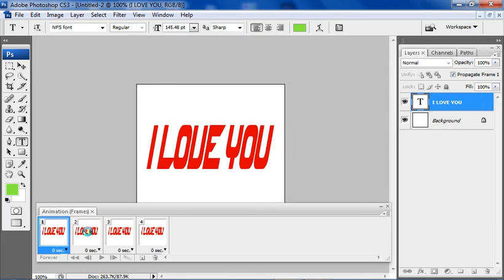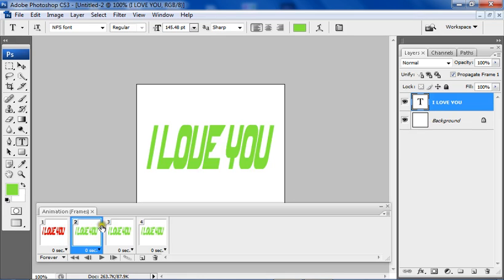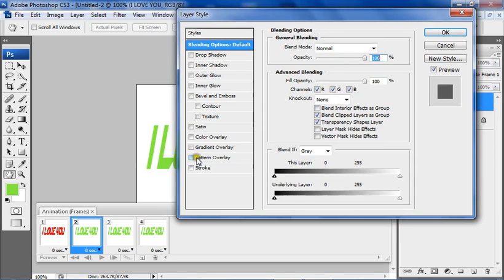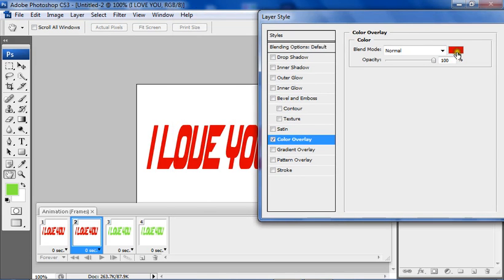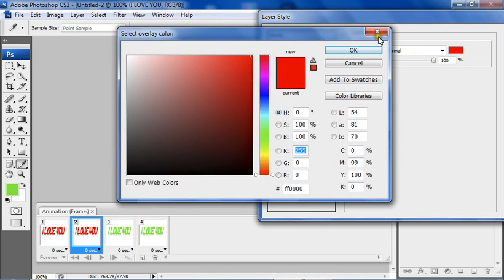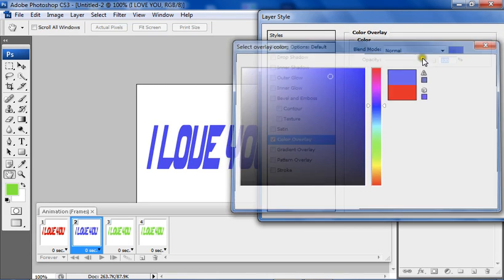Now coming to the second frame, give it any different kind of color you like. I will be giving mine something blue. Let me give it blue. No, that's purple. Let me give it blue. Something lighter.